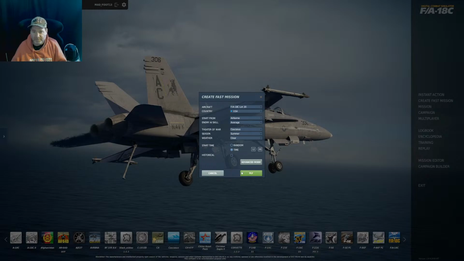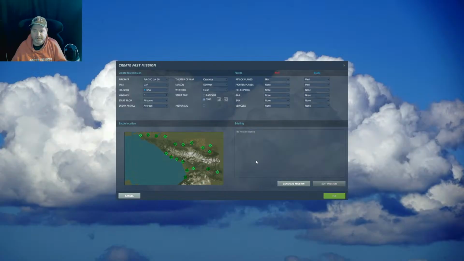And don't just hit fly, go to advanced mode here, this button, click on that. What I like to do is put the enemies at minimum. This is just to check stuff out. I do that on fighter planes. Don't put any attack planes for red or blue. And then on the blue coalition, I do that as minimum.